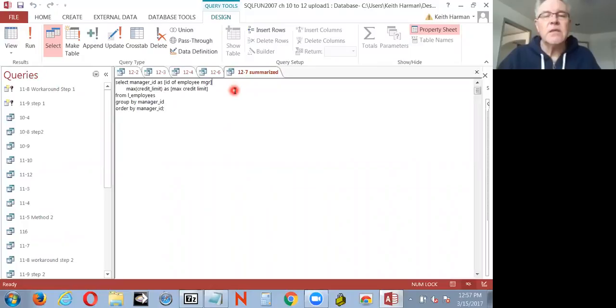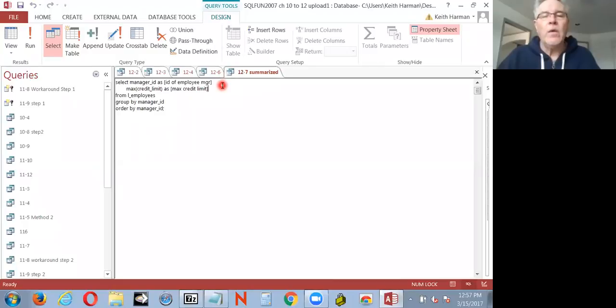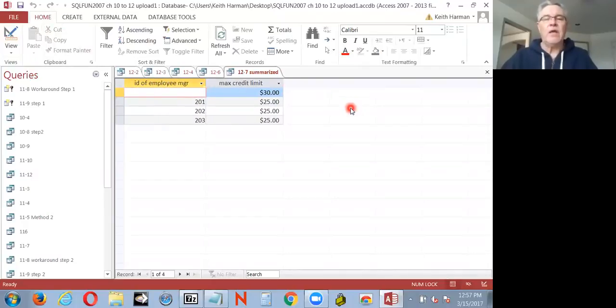I'm getting a little bit of a glitch here. Oh, here's what I did, folks. I'm so sorry. I didn't put a comma there. It said stop, do not click. There we go, and there's that column alias. So we applied both column aliases to make them more intelligible. So we've got that done.